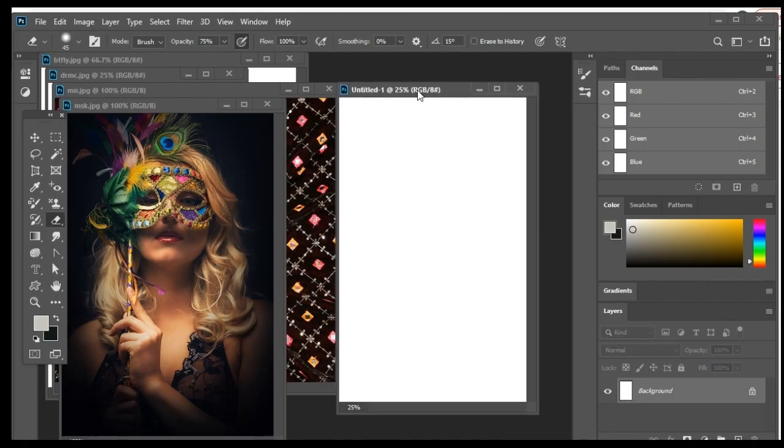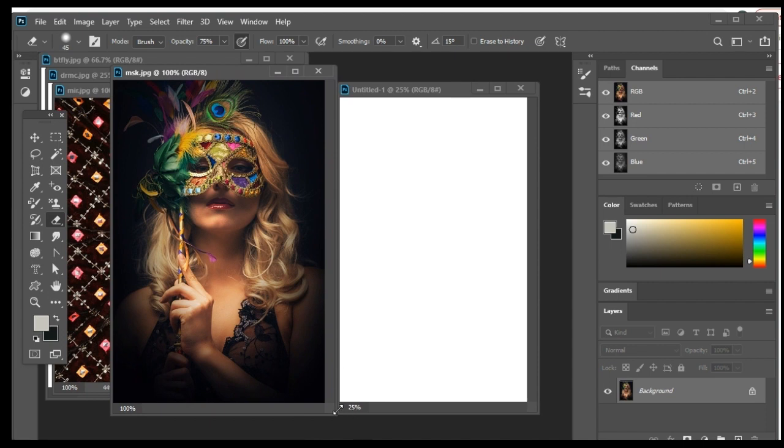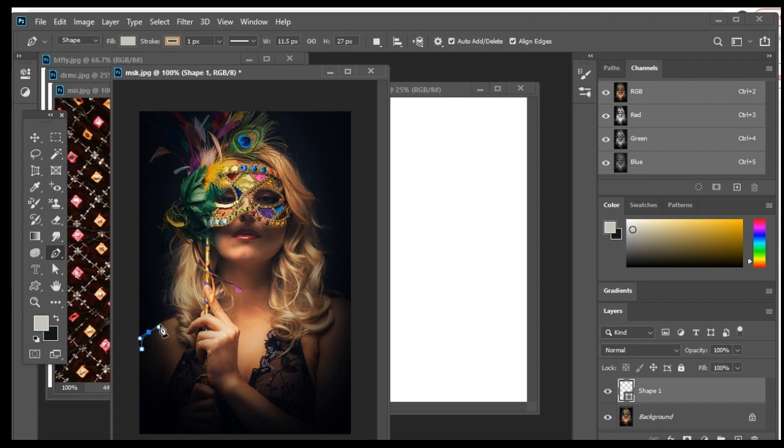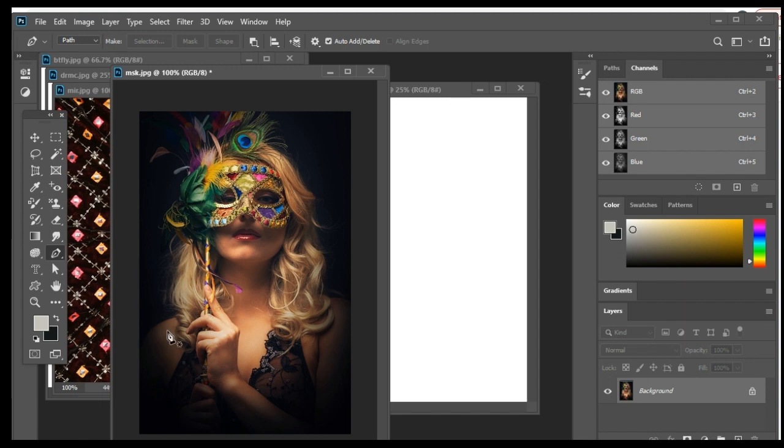You can create a new file now and use the Pen tool to select a portion of one of the images for your montage art. Remember to select Path in the options bar, otherwise you will end up drawing a shape instead of creating a path around the image. If you left click and start drawing, the Pen tool will create an anchor point with a sharp corner. Dragging and drawing with the Pen tool will create a curve point.